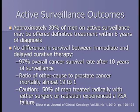If you look at 100 men who undergo active surveillance, approximately 30% of them will choose treatment. So that's 30 out of 100 men. Of those 30 out of 100 men, we know that about half of those, or 15%, will fail their treatment. So what we're seeing is that men who have treatment immediately or men who delay their treatment have the same outcomes. So it could be that men who need treatment during active surveillance have the most aggressive cancers, although we're not able to identify it up front, and they may ultimately not benefit from any of our treatments. If there are questions about that, I'll take them at the break.